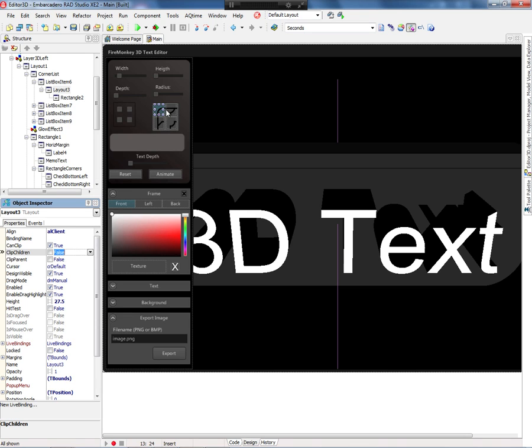Since I don't want to show the full rectangle, I just want to show the corner here. The position I have of these components is just the left top corner of the rectangle, and I changed it through the clip children. So that's the same principle I'm using in all of the list box items here.